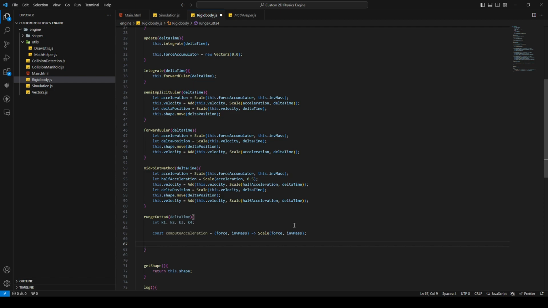Okay, then we're gonna compute K1. So what's K1? What's K2, K3, and K4? We can kind of compare that to using different frequencies: you have a really big frequency, then you add a more detailed one, then an even more detailed one, and so on, and you add these frequencies together, then you're gonna have a frequency which has a lot of details.